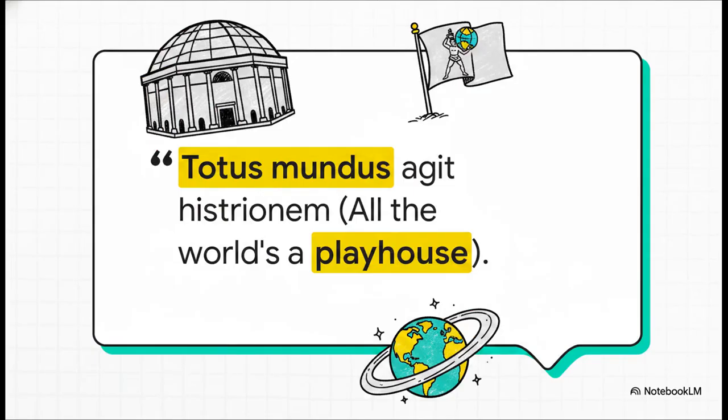And when they rebuilt this massive 20-sided, 3,000-capacity theater, they raised a flag featuring Hercules carrying the geographic globe on his back. Right above it flew the Latin motto, Totus Mundus Agit Histrionem, which translates beautifully to "all the world's a playhouse." Naturally, they named their new stage the Globe Theater. It's just amazing how, in this moment, the physical model of our Earth became the ultimate metaphor for human storytelling.